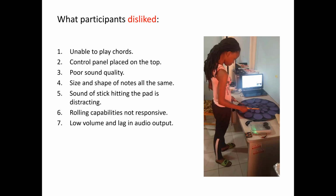What participants didn't like: they weren't able to play chords given this first iteration. We used a simple Arduino controller, low cost, just a prototype. And they didn't like that the control panel was on the side, they wanted it on top. They didn't like the sound quality too much. Again, we used pretty low cost, cheap speakers. They didn't like that the size and shape of the notes were all the same. The sound of the stick hitting the pad also was deemed to be distracting in this version.